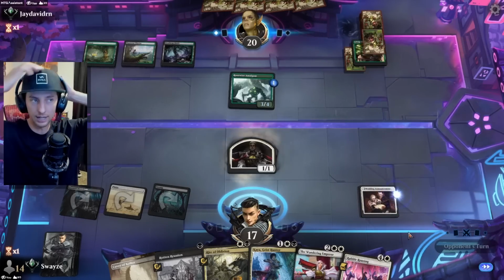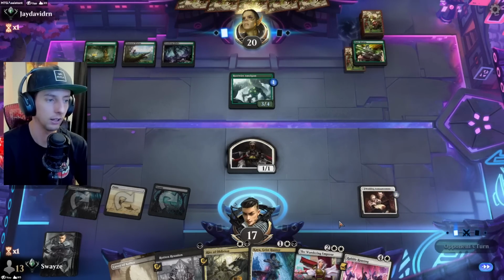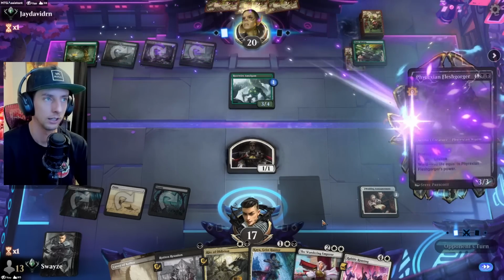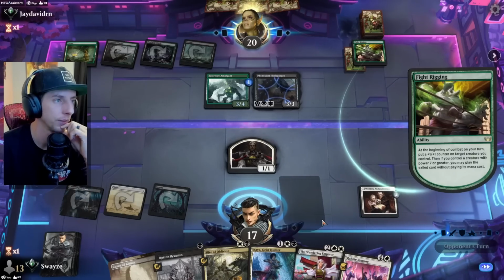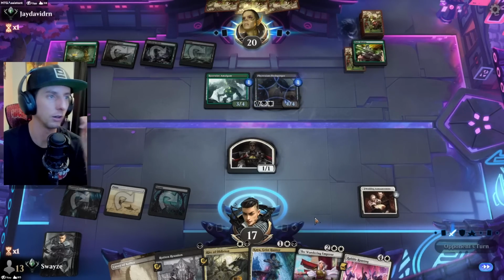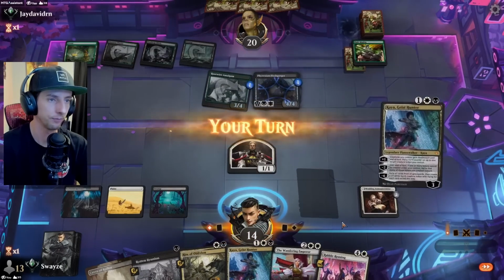Wedding Announcement comes down. I can make a chump block if I want, but I think I might just absorb the 4 damage though. I don't necessarily think we care about that too much. Flesh Gorger, huh? Okay, that's a problem card. Who do they give the 1/1 counter to though? Because the Root Wire continues to grow. But they go with the Flesh Gorger.